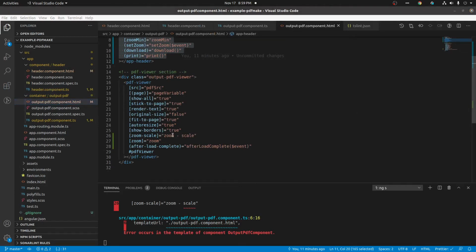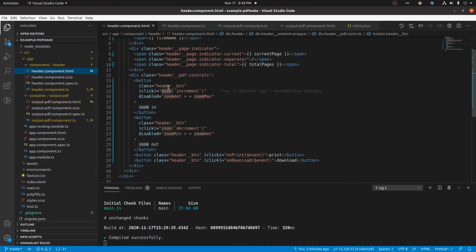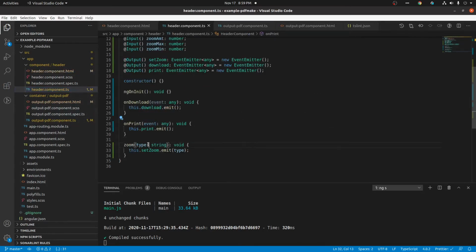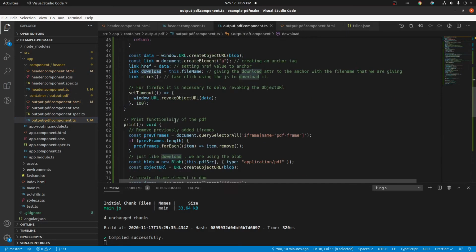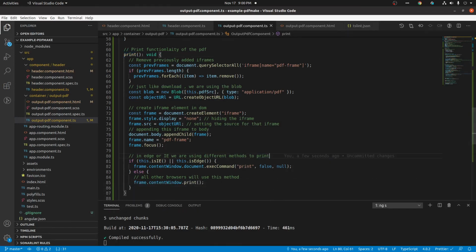Sorry, it's zoom scale without the hyphen. Now it's almost ready.